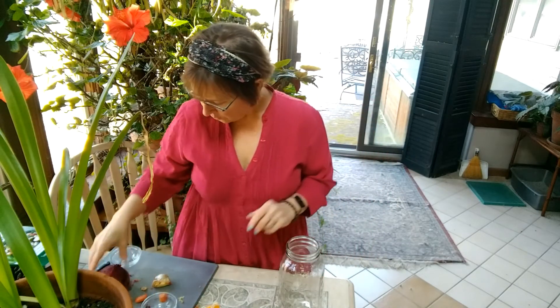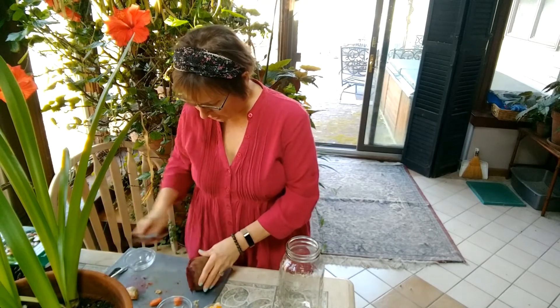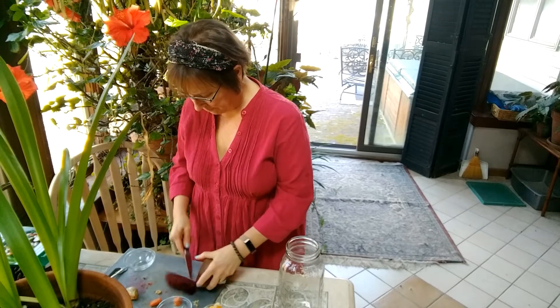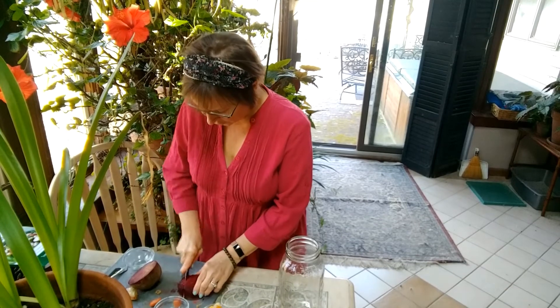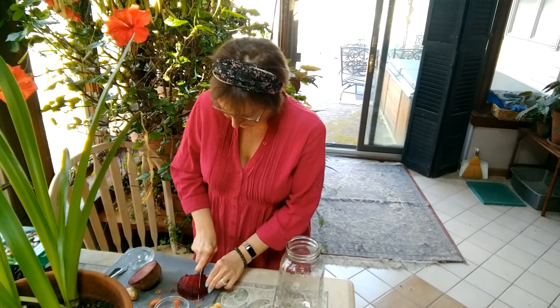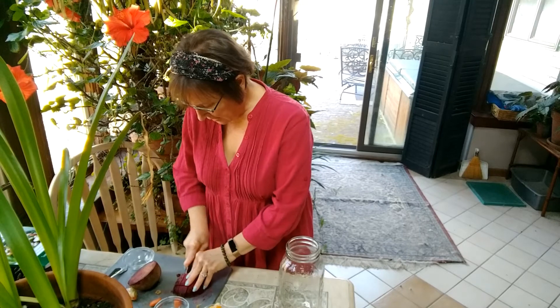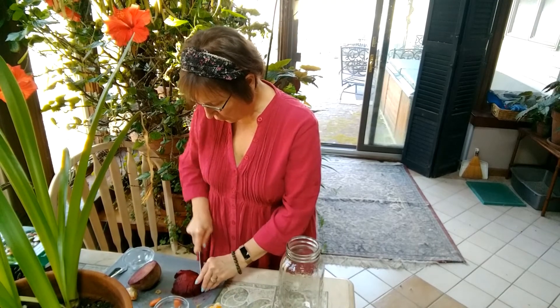This beet is enormous, so we're not going to use the whole thing, but you want about a cup of beet. So I'm going to chop this monster up. You don't want to chop it up really small — you want it into decent sized sections. Beets are one of my favorite superfoods. They are liver-loving; they actually regenerate the liver cells. Anything that helps your liver helps your entire system, because without your liver, you're really up the creek. Your liver does a lot more than you might be aware of.